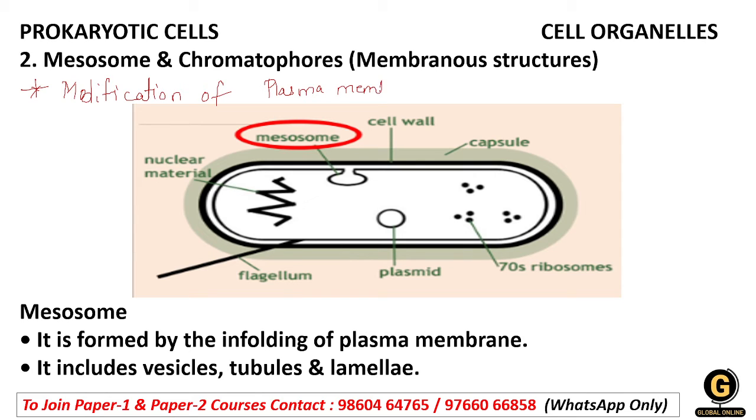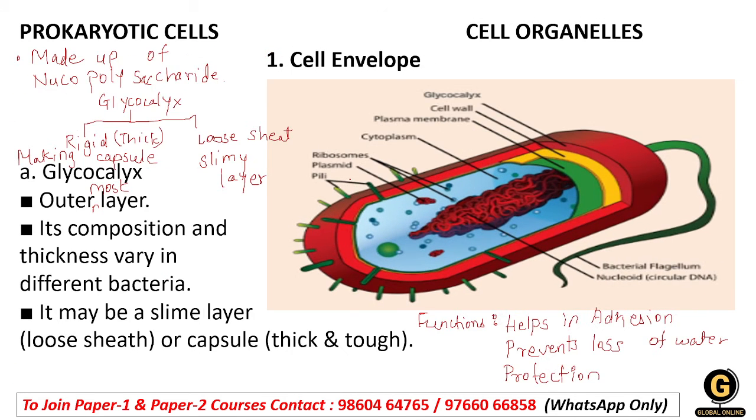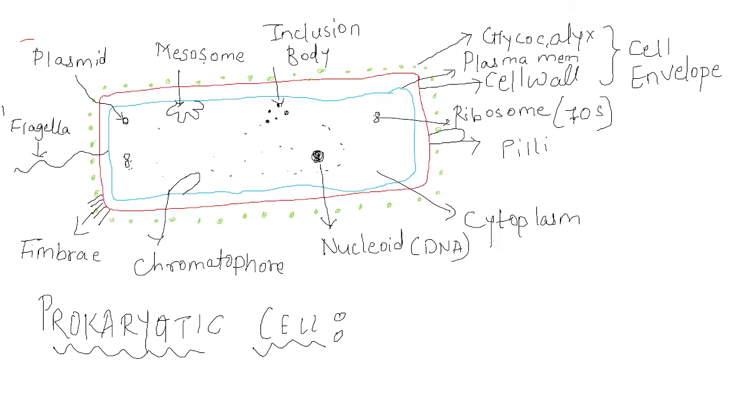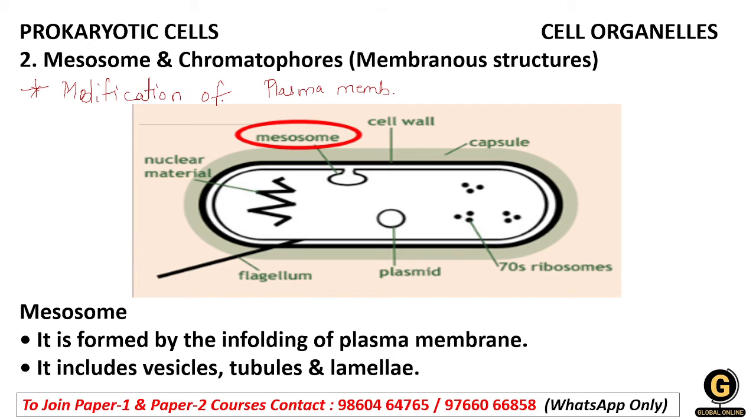प्लाझ्मा मेम्ब्रेन. सी स्टुडंट्स, हे आपण आपल्या डायग्राम मध्ये बघितलं होतं. Yes, a rough diagram which we draw. Yes, we have completed the cell envelope. Now we are seeing the mesosome. Yes, the inward, काय ह्याला inward structure आहे. Plasma membrane is making the inward structure called as mesosome and chromatophore. So in this diagram, this is the mesosome.